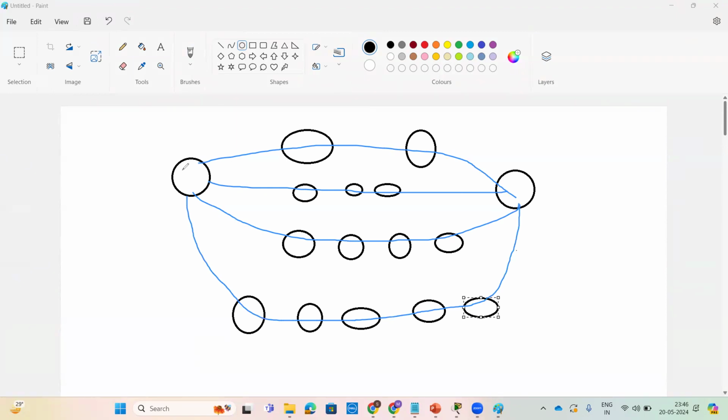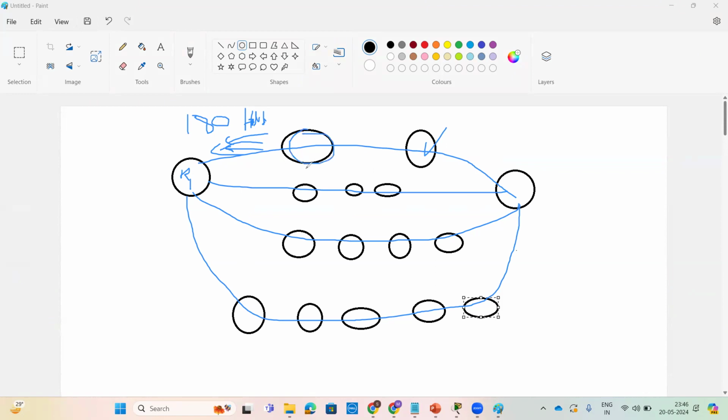This router has all the path information. How will it be calculated? It will take the 180 second hold down timer. First time, it will calculate every path's information in this hold down timer only. After that, every 30 seconds it will send the periodic updates. Whichever routing information this router has, it will send.